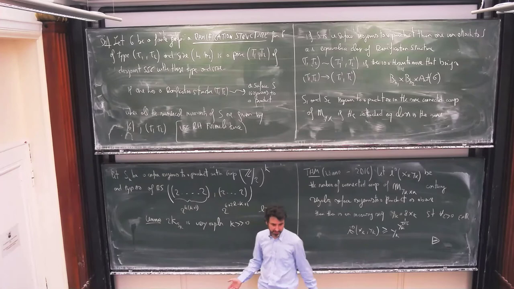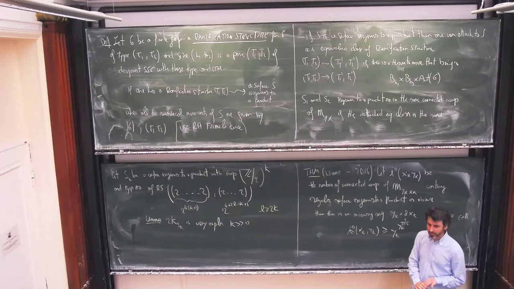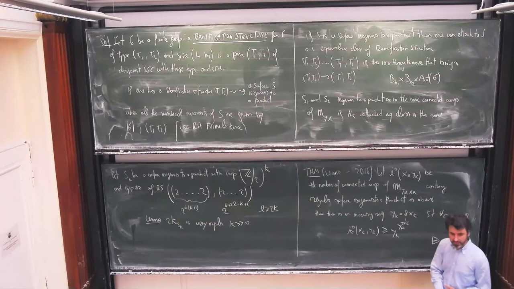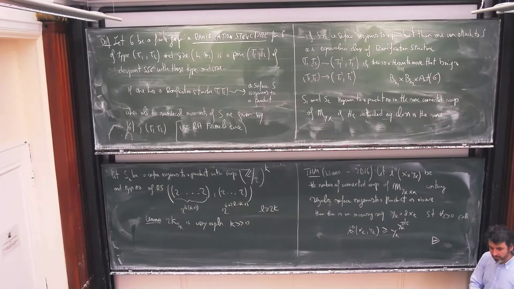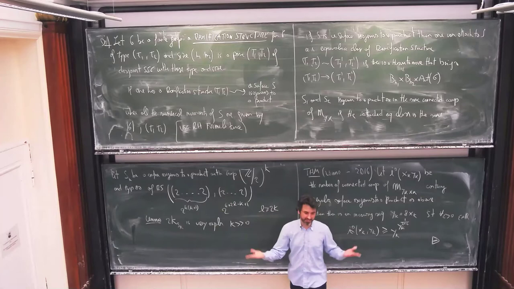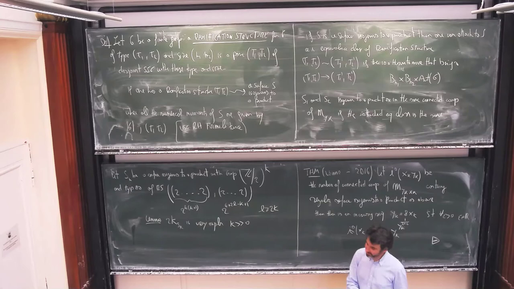And can you give us some sense of what the numbers are like? They increase rapidly. They are defined over R, the surface. Otherwise they could be in different components with the same fundamental group, exchanged by complex conjugation. No, because they are defined over R, because we use this ramification structure. So this implies that they are defined over R, so this cannot happen. But it would be interesting to find those examples where there is this complex conjugation.